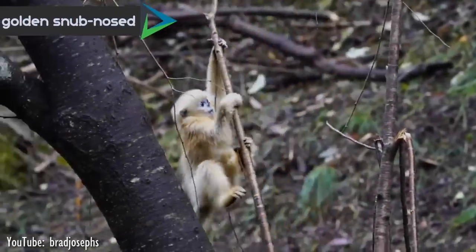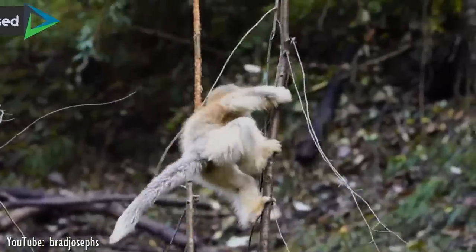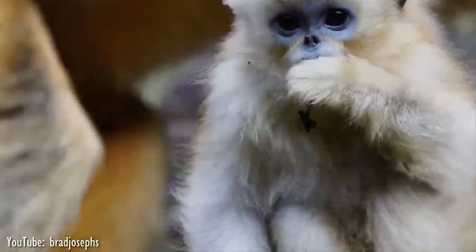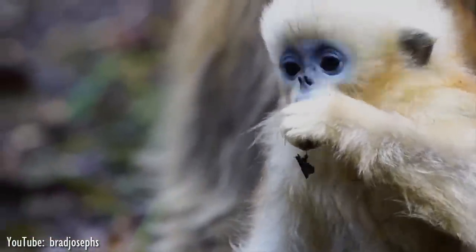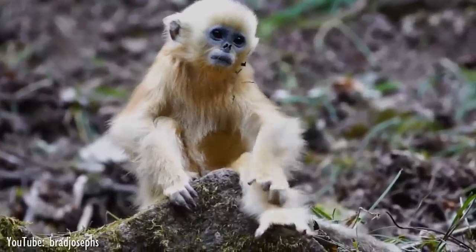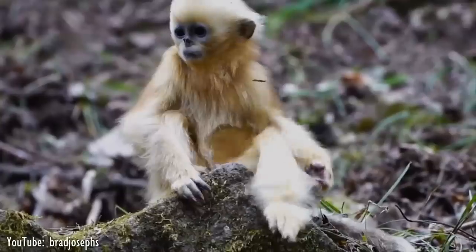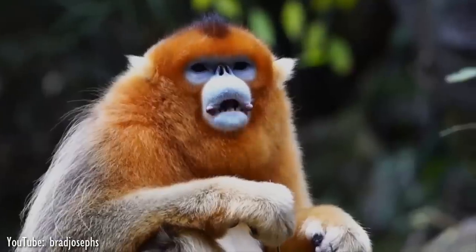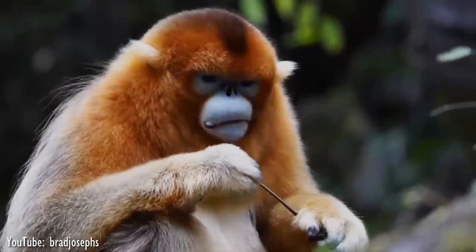Number 8. The golden snub-nosed monkey is found in a small area in temperate, mountainous forests of central and southwest China. Snub-nosed monkeys have golden-orange foreheads, necks, and stomachs, with darker markings around their crown, nape, outer arms, thighs, and tail. Weighing between 6.5 to 39 kilograms, these monkeys feed on the leaves of broadleaf trees, as well as pine and fir needles. They also eat flower buds, seeds, bark, fruit, insects, wild onions, and grasses.